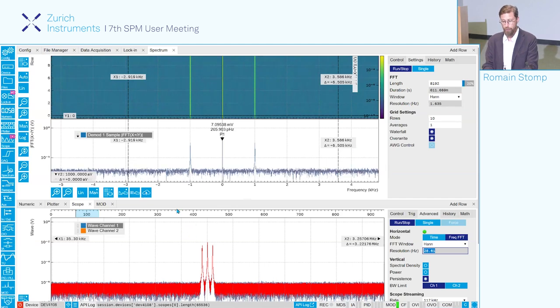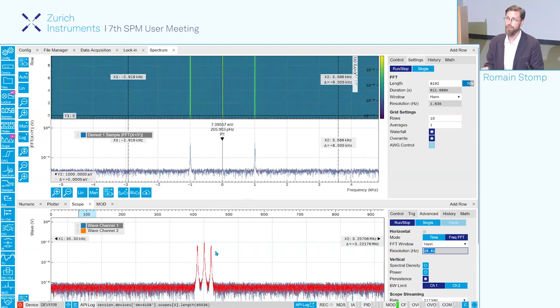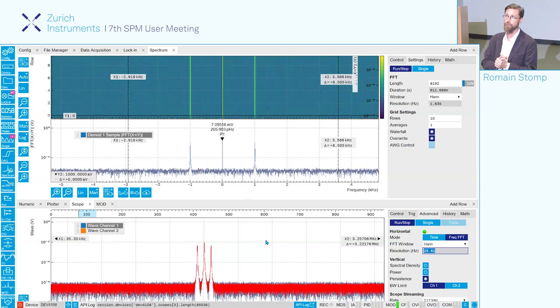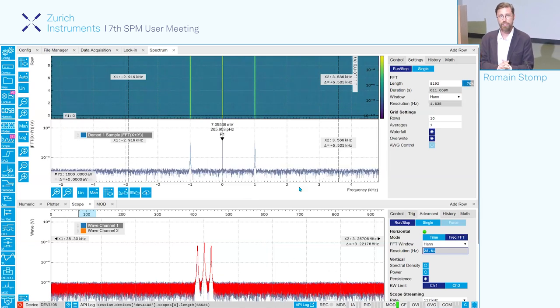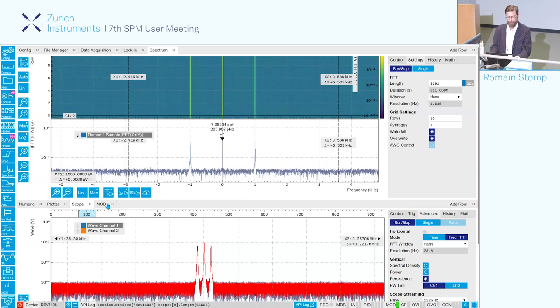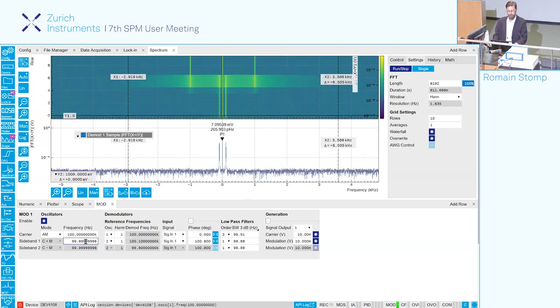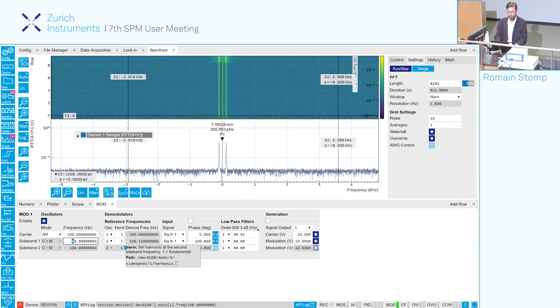So that's a way that I like to illustrate the difference between so-called smart data and big data, because the scope is really just capturing everything, but it requires a lot of resources to filter offline. While if you do everything on an FPGA in real time, you output a much lower amount of data, but still have a good resolution. And of course, if I were going even to 100 hertz modulation, you see it right away. So it was a little bit like in the screenshot that I was showing before.